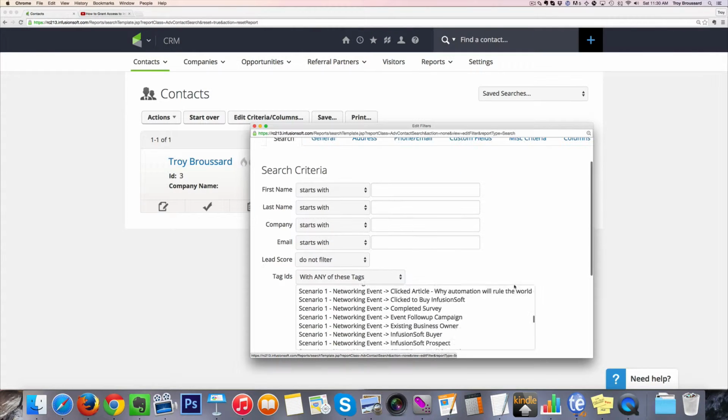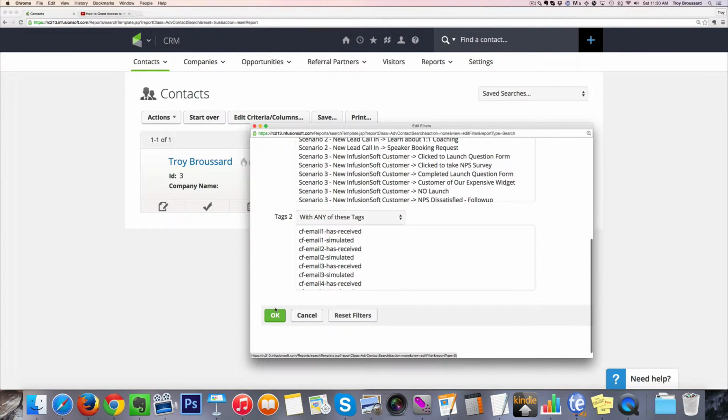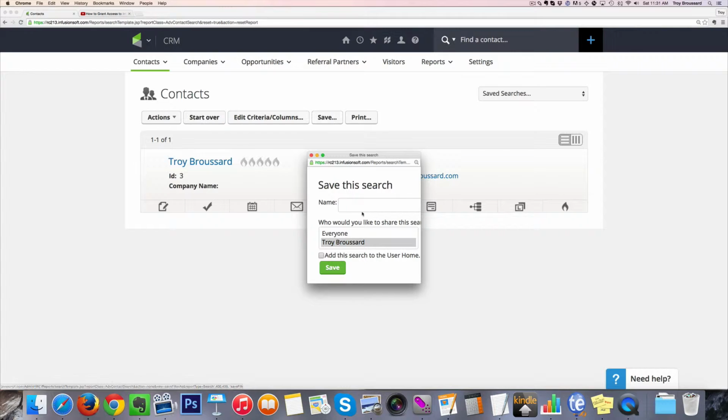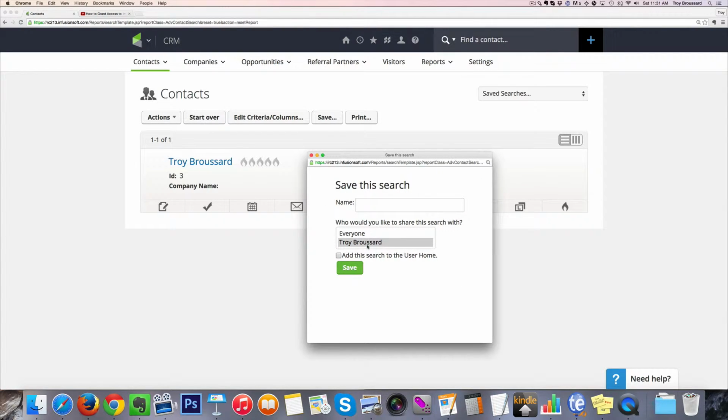And so once you set up your criteria and perform a search, then you have this result set list of clients that come back. At this point, all you have to do is save this. Now, when you save this search, let me make this a little bigger so you can see. There's only one user in this account, but if there were multiple users, you could select them and just hold down and click on them and add multiple people, or select everyone, and this report will be available to the users that you select here.